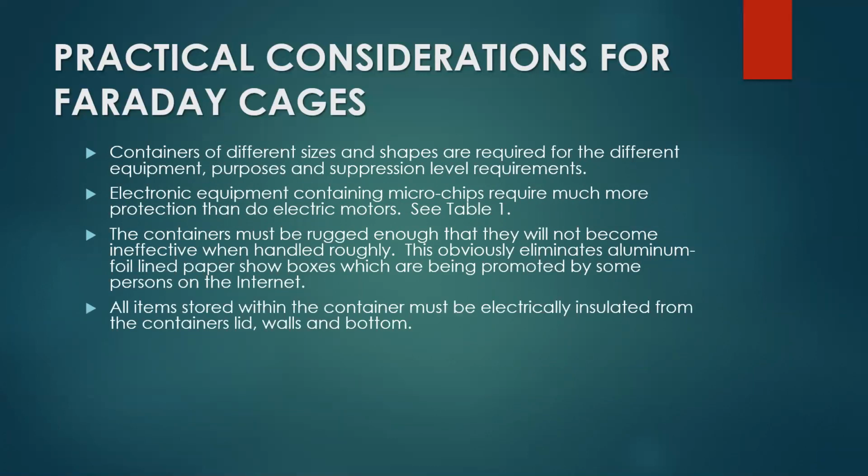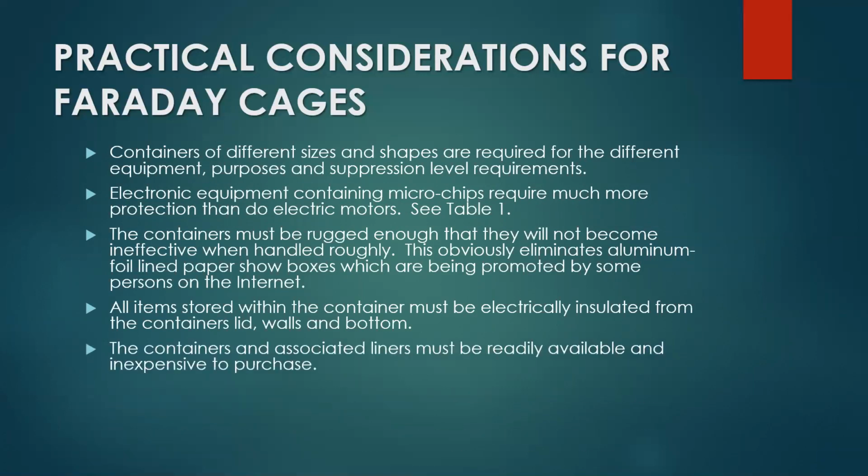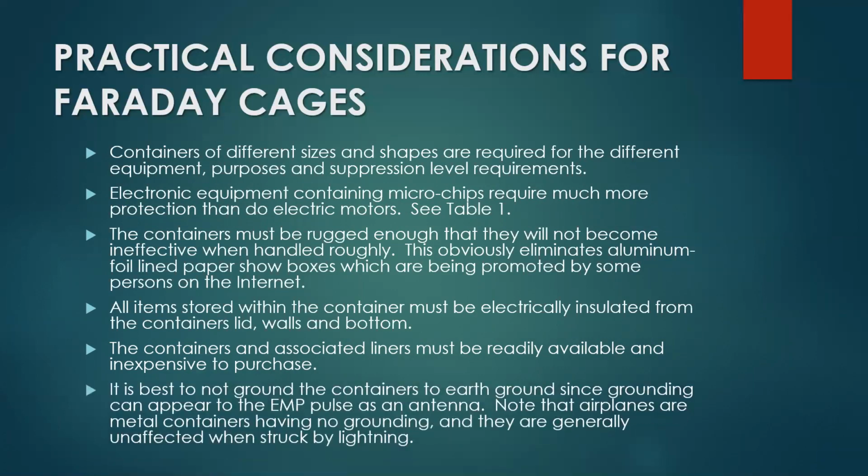All items stored within the container must be electronically insulated from the container's lid, walls, and bottom. The containers and associated liners must be readily available and inexpensive to purchase. Again, these are all practical considerations for creating your Faraday cage.